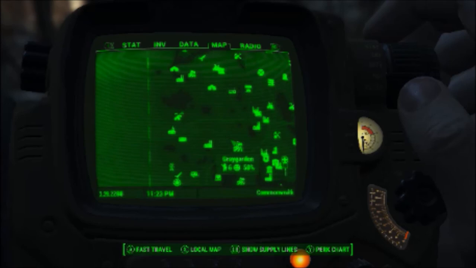The last location that we're going to cover in this video is called Grey Garden and can be located here on the map.